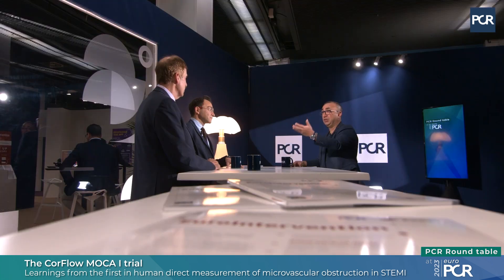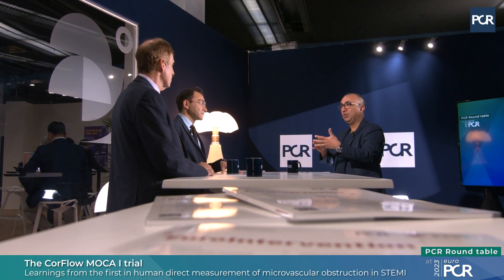We have a system in our lab to do IMR, but if I were to tell my physicians, who already struggle to do it during daytime, that at three o'clock in the morning they need to do an IMR, they won't be very happy. That's probably, Rob, where the idea for CoreFlow came from — you realized as a physician and inventor that there was this unmet clinical need. We were doing all these PCIs, and yet 50% of patients with TIMI 3 flow may still have an occluded microvascular area, with no great way to measure it.